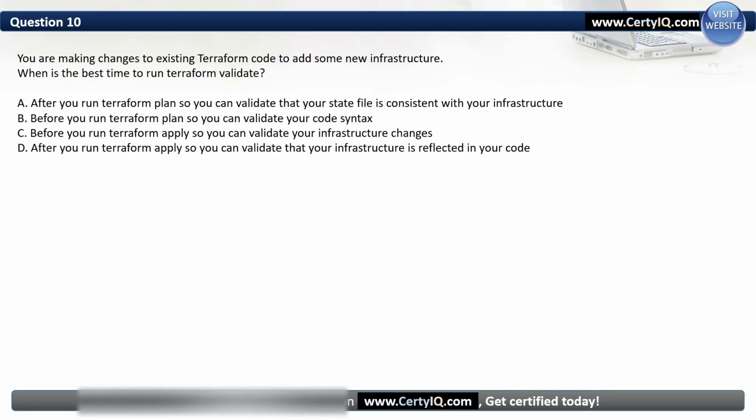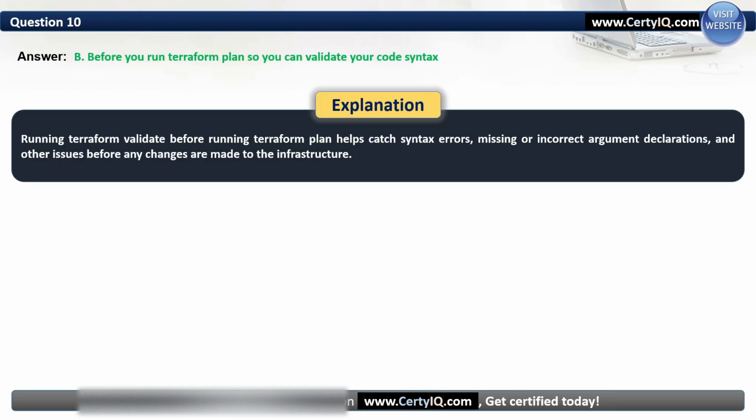Question 10. You are making changes to existing Terraform code to add some new infrastructure. When is the best time to run terraform validate? The correct option is B, before you run terraform plan, so you can validate your code syntax. Running terraform validate before running terraform plan helps catch syntax errors, missing or incorrect argument declarations, and other issues before any changes are made to the infrastructure.